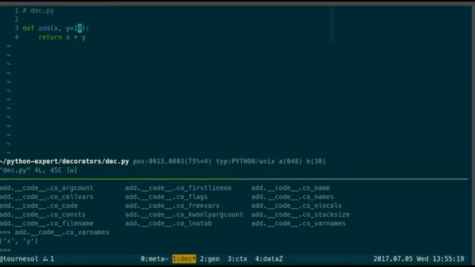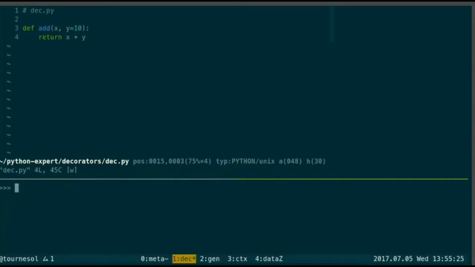You can see it in memory. You can ask it questions like what module were you defined in. You can even ask it very useful questions like, if you use the inspect module, you can say, what's your source code? And it'll tell you the source code right back out.